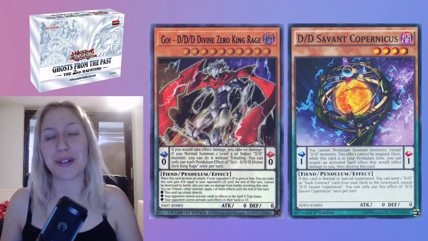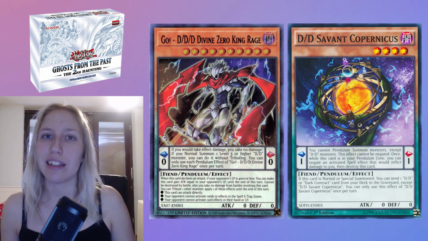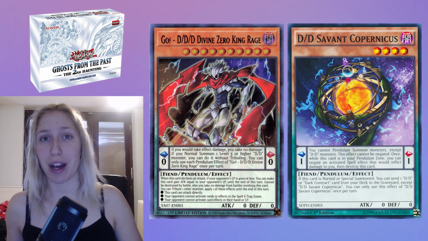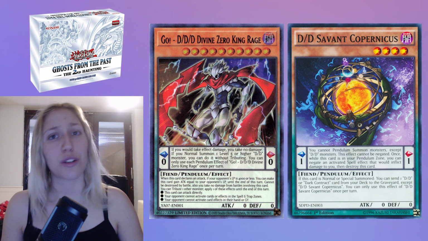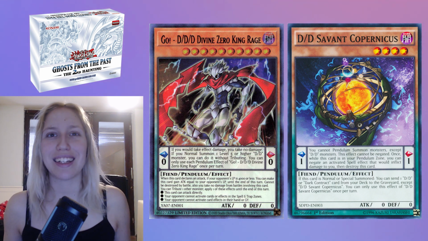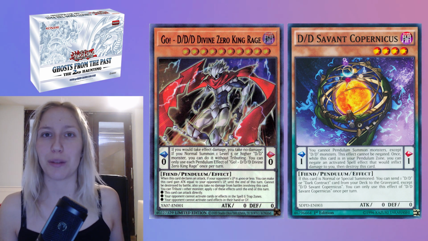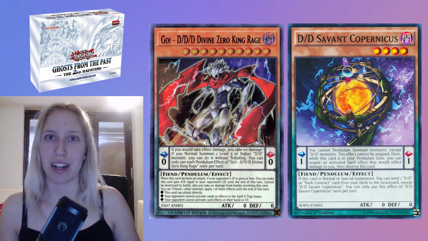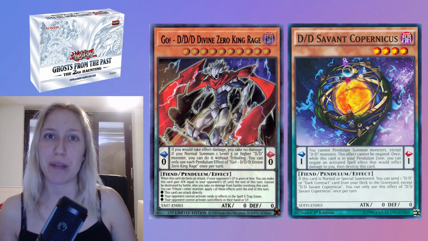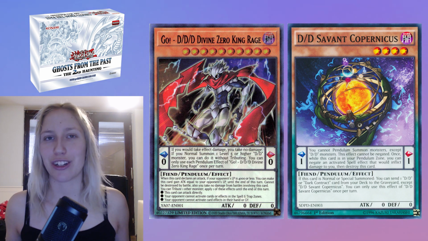The next two are going to be the Zero Rage and Copernicus for the DDD deck. DDD, I think, is a very cool deck. It's kind of hard to pilot, but if you master it, it's very rewarding. And it's very strong, has incredible follow-up, and just overall DDD is a fan favorite. So I love seeing cards that are a bit more on the pricey side get reprinted. So if someone wants to pick this deck up, it's very, very cheap, and it's always cool to see a competitive deck also be budget, so I love that.